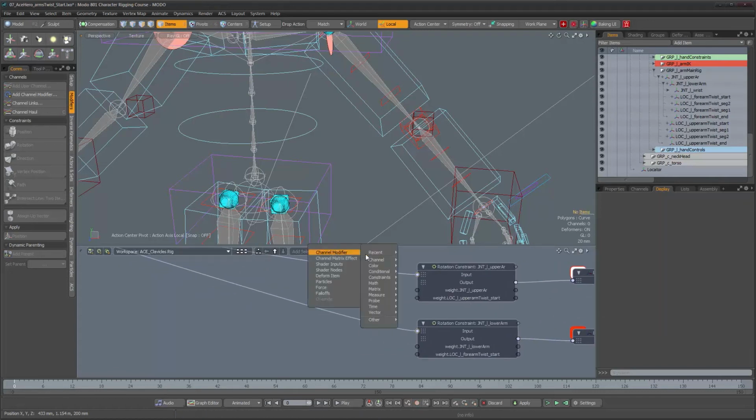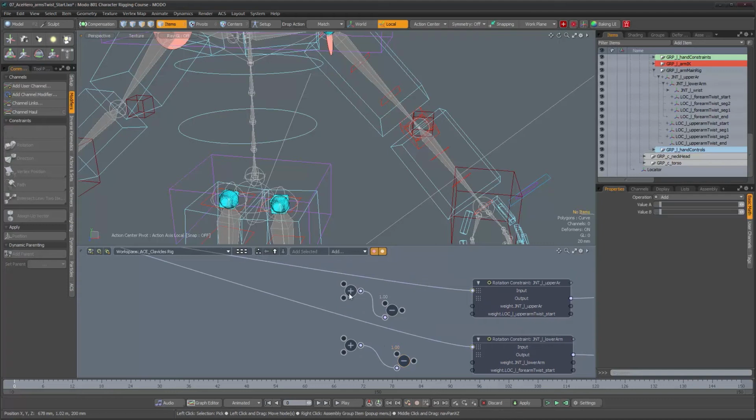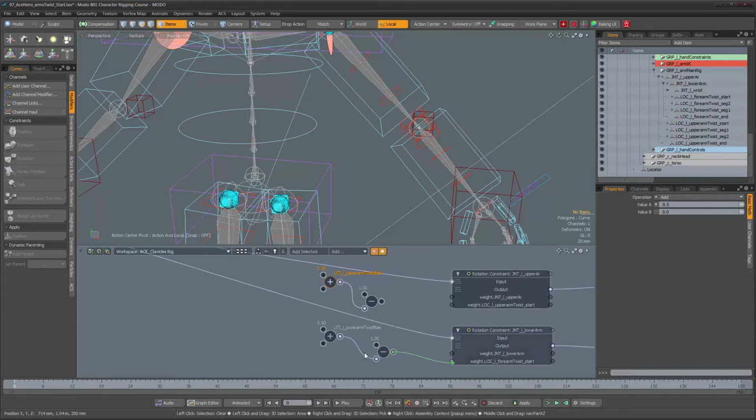So what we need to do is add a math node. Let's duplicate that. We're going to need one for down here. Duplicate that again. And let's set this guy to subtract, 1 minus something, and duplicate that and bring this guy here. So this guy is going to be UTI left upper arm twist bias, and this guy is going to be UTI left lower arm twist bias. Okay, and we're going to set them to 0.5 just to get the same weighting we currently have in the scene, and then we just wire everything properly, and we're done.